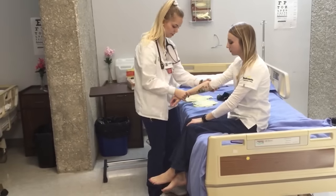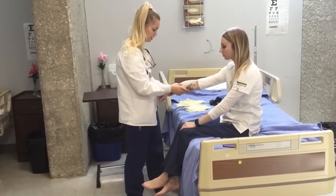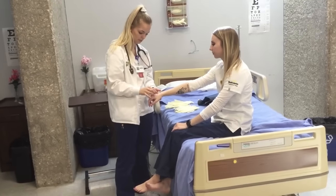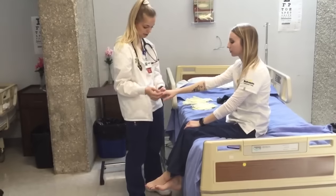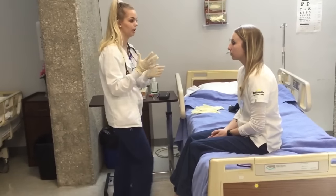Pull your shirt up quick here. Skin is warm, dry, intact. I don't notice any lesions, deformities. Do you have any pain? Okay. Skin turgor has good elasticity. Cap refill is less than 2 seconds to the rest of your body.